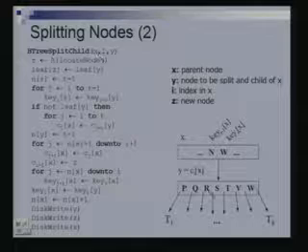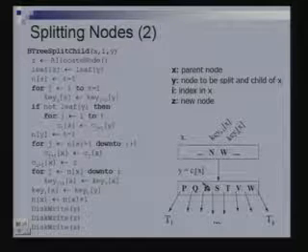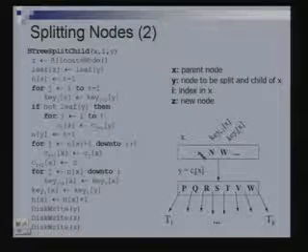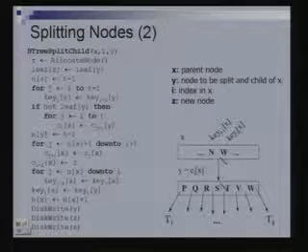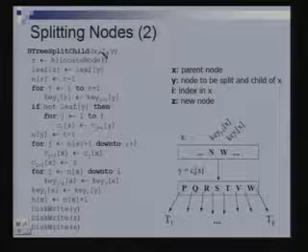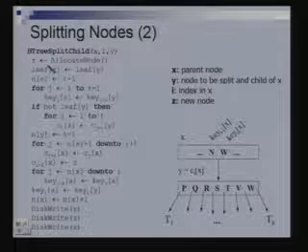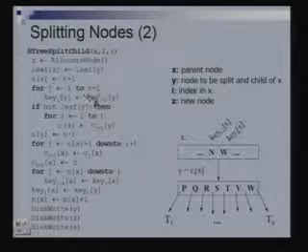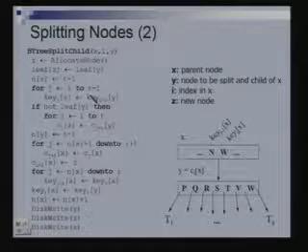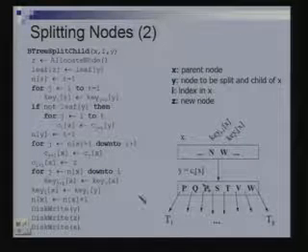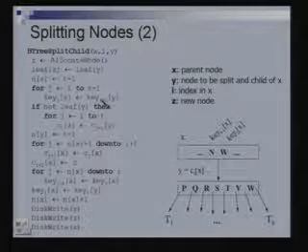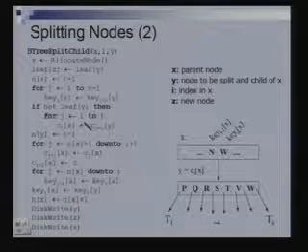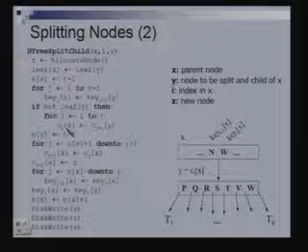This is a procedure for splitting a node y whose parent is x, and this y is, let us say, the ith child of its parent. So, i refers to that, and what do you do? You create a new node z, and then first you copy the appropriate number of keys, t minus 1 keys, from y to z, right, that is what is being done here. And then, if this is not a leaf node, you will copy the children also from y to z, that is being done here.